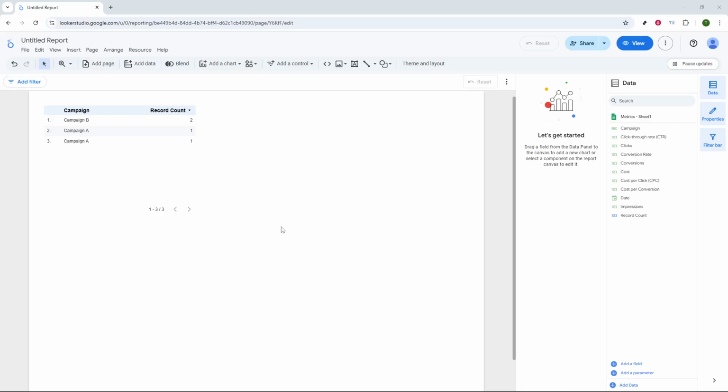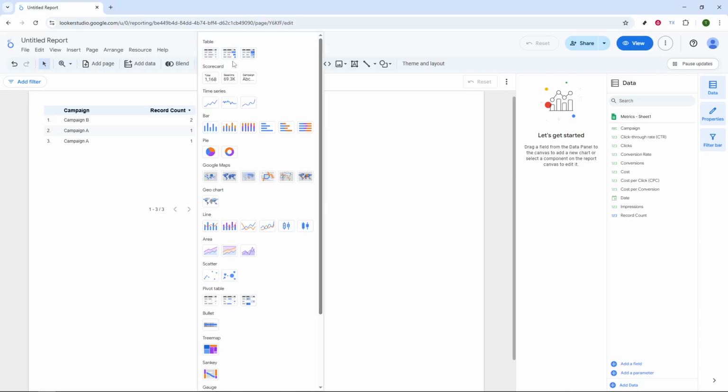With everything connected, we move on to adding the line chart itself. Locate the toolbar at the top of the interface and select the option to add a chart. Depending on the user interface you're working with, you'll either choose Line Chart or Time Series Line. Then, click on your canvas where you'd like the line chart to appear.